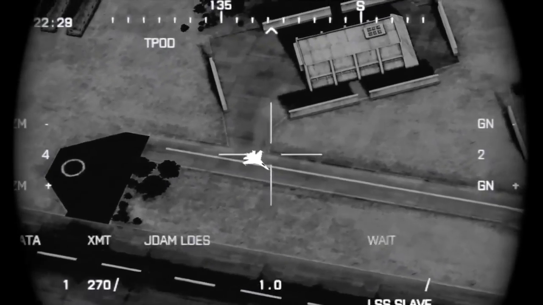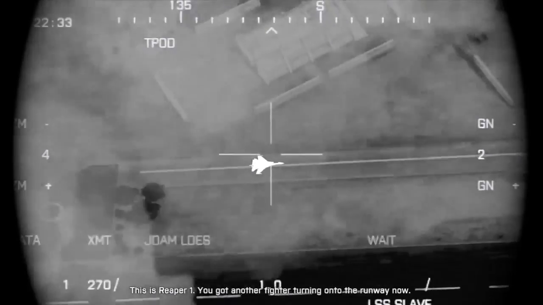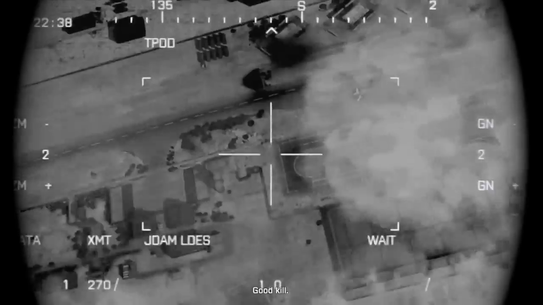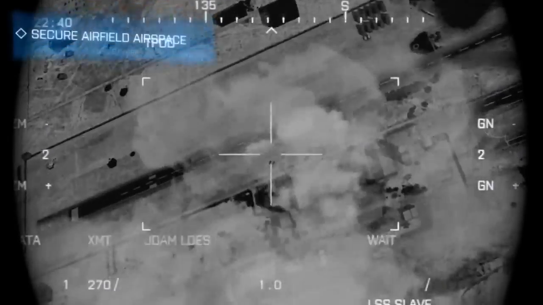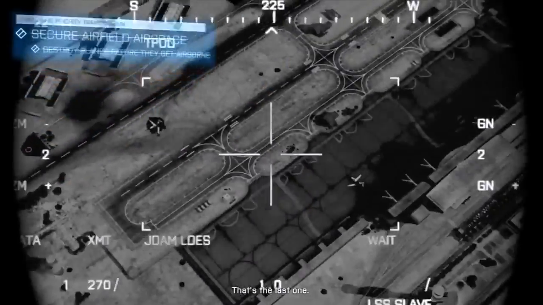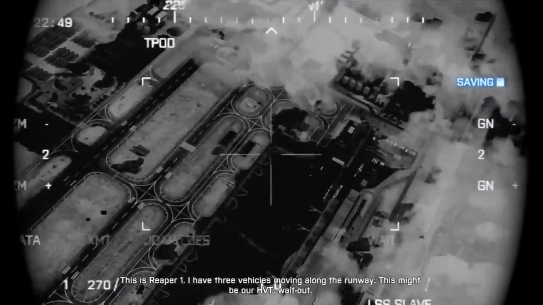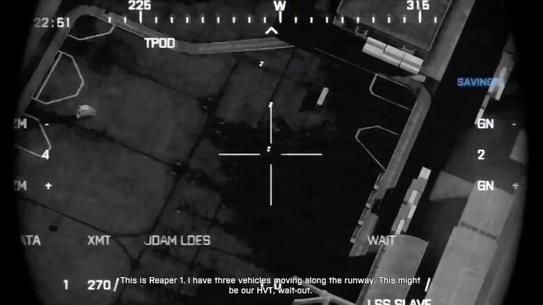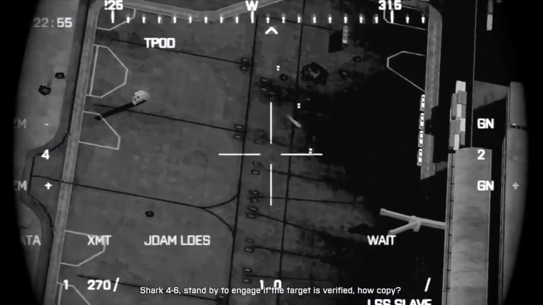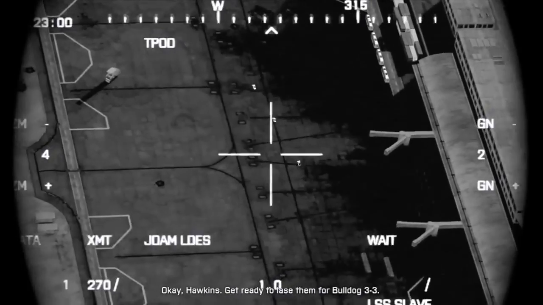This is Reaper 1. You got another fighter turning onto the runway now. This is Reaper 1. I have three vehicles moving along the runway. This might be our HPT. Wait out. Shark 4-6, stand by to engage if the target is verified. Copy. Roger. Okay, Hawkins. Get ready to laser for Bulldog 3-3.